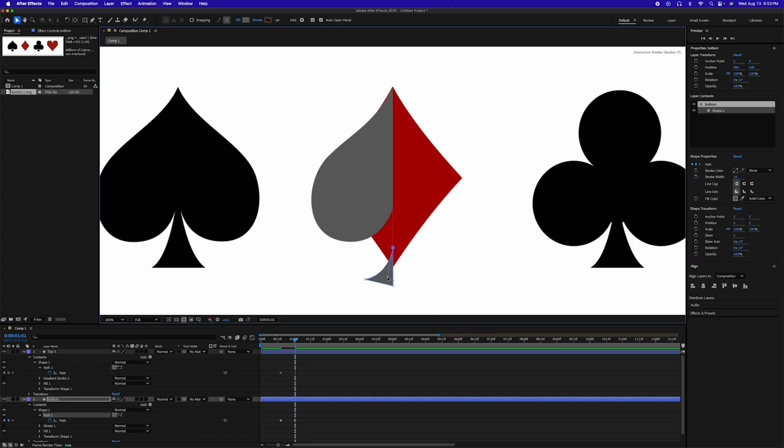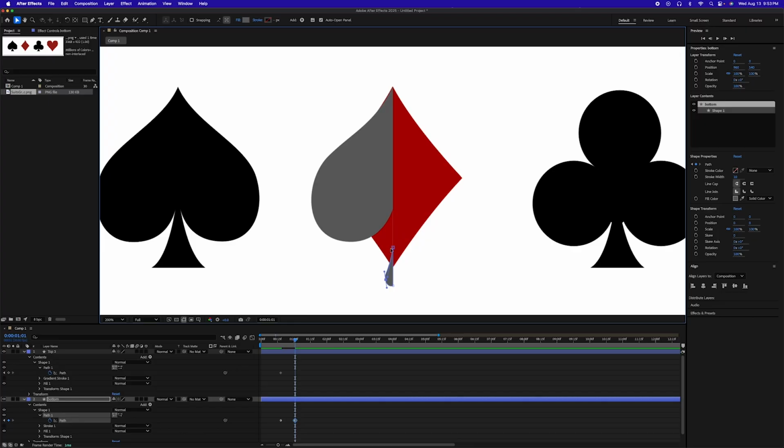Now, that does not look like a drop. So hit G for your pen tool, or you can select it up here from your toolbar. Hold down Option so it gives you this icon. Then you're going to drag that out to have handles, so that this will become a curve instead of just a point. Hit V for your selection tool and then bring that over.